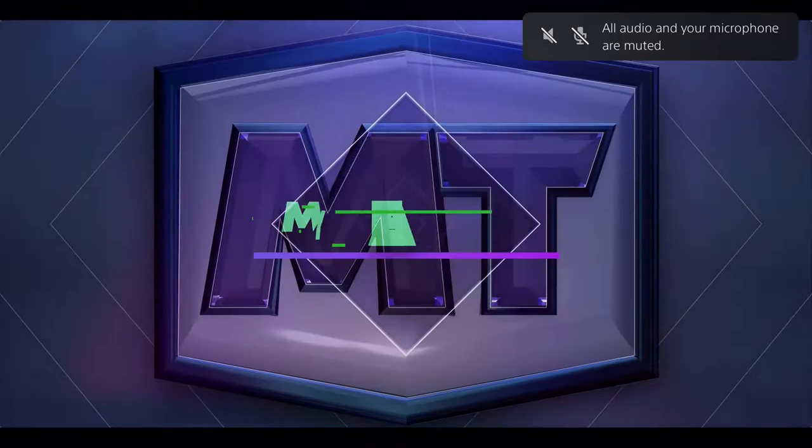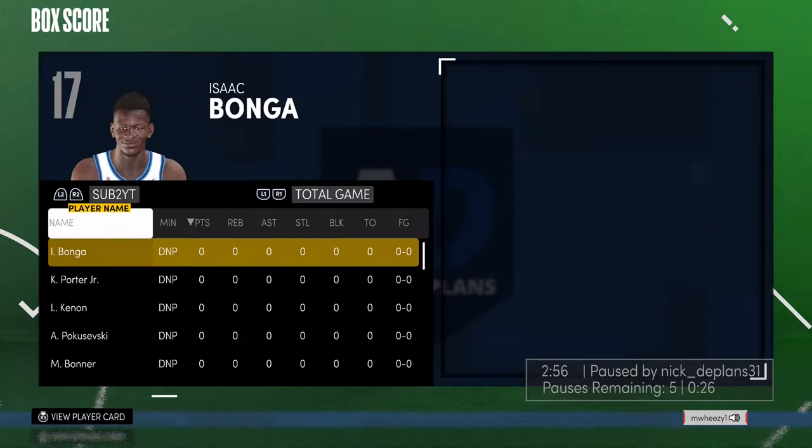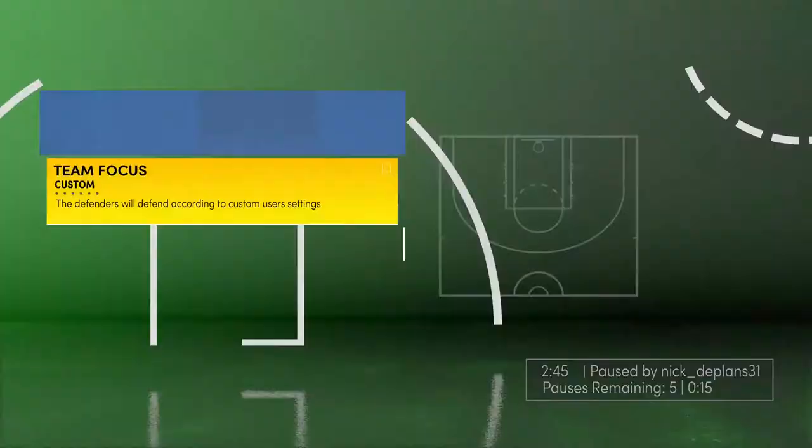so let's see what this guy's team is. So we got Don Buse, Diamond Michael Jordan, Pink Diamond Wiggins, Pink Diamond Miles Bridges, and Gasol. Okay, all right. I think we can manage this, hopefully.